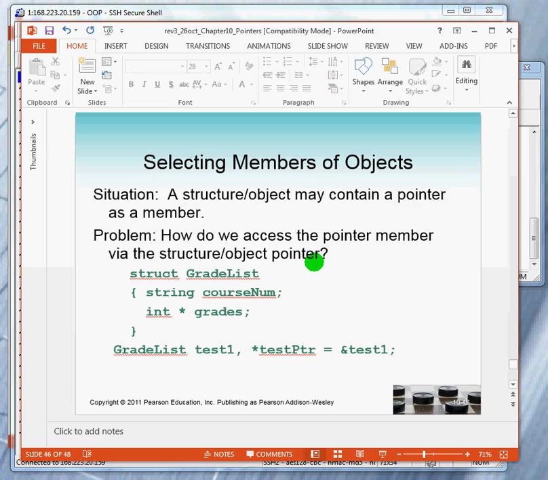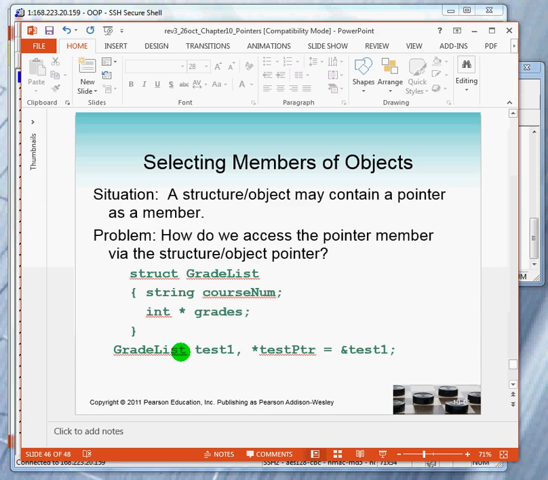Now here's the last thing we want to look at before turning to the programming examples. It is possible that a field of a record can itself be a pointer. So with grade lists, we have a course number and a pointer to some grades. Now, how do we access the grades field, remembering that it is a pointer?